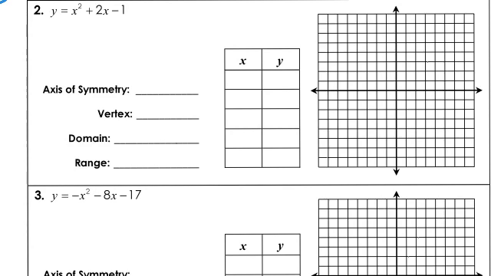All right, let's take a look at the second one here. Now we have a full trinomial for a quadratic equation. And where do we start? That's what usually trips my students up. Where do I start? Well, we want to start by finding the vertex and the axis of symmetry. So we can start with this -b over 2a. That's always a good starting point.